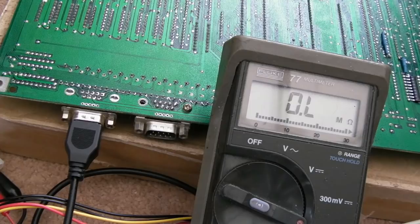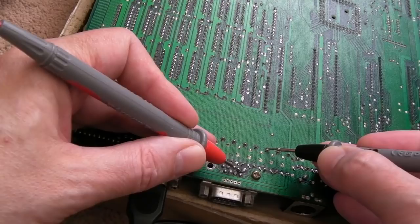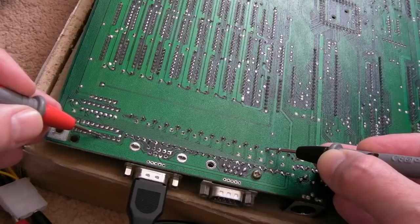We'll get the hot desolder station warmed up to remove that crusty solder. But I think we'll start removing some of the stuff around here, actually, just to have an inspection around there, because we've got some resistor packs. I'll do connectivity first and work out which one is the resistor pack. So just to simplify things, rather than just going crazy removing everything, I tested from one of the pins over here, one of the legit directions, and it went to there, yeah? And then I followed that trace, and it goes all the way along here to this resistor array. You can see the short there.